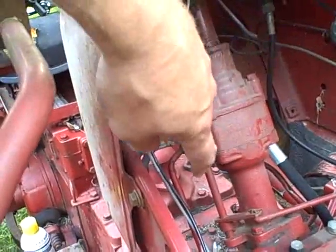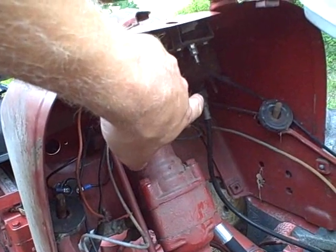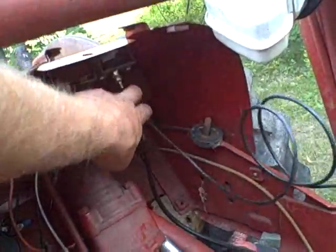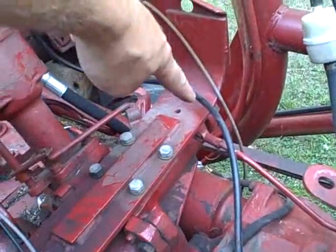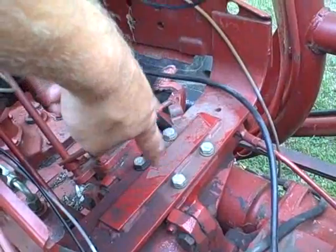Got to disconnect the oil pressure line, which is leaking anyways. A couple of wires. Tack drive cable should be able to unscrew right from the back of the tack. Let's see this one here. That one might have to, let's see. Oh, that one I could just unhook the sensor bulb and leave that behind with that. Well, the throttle's the only thing I'm not sure of. If this shaft goes through that right there and it's not captive, then I should be able to disconnect the linkage on that side right there, and that should slide out of that hole right there and let me take the whole thing away after I unbolt those 4 bolts.